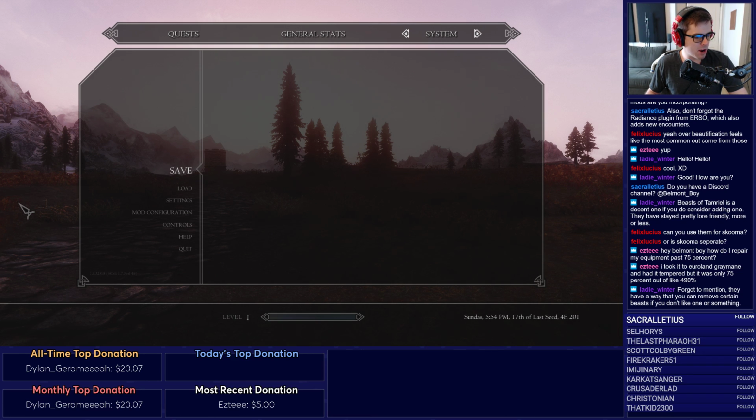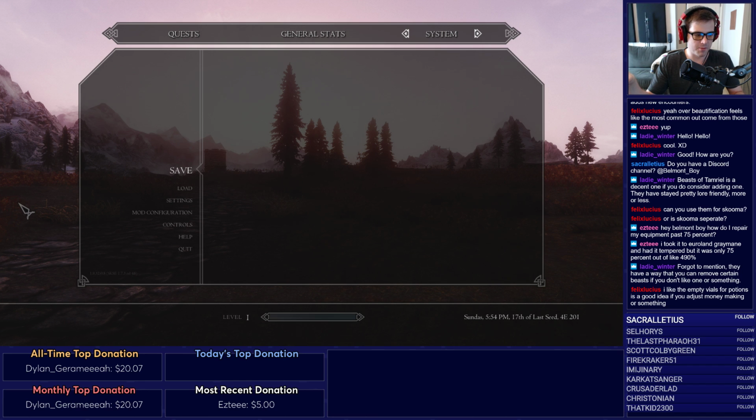ST says, "Hey Belmont boy, how do I repair my equipment past 75%? I took it to Yorlin Greymane and had it tempered, but it was only 75% out of like 490." It's important that you recognize how the percentages work in loot and degradation. It looks like 75%, but that is probably 75% of that 10% tier. It's kind of confusing. You'll have like 490%, and once that 75% goes all the way down, it'll go from 490 to 480 or something like that. Probably what's happening is that your gear is appropriately tempered. If you're getting a readout of 490% anywhere, your gear is probably tempered like crazy.